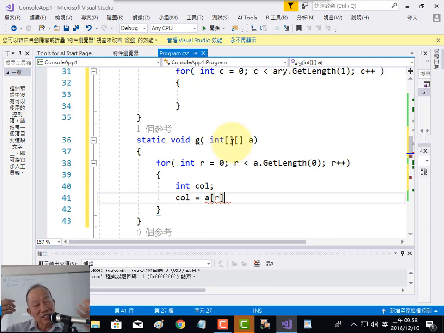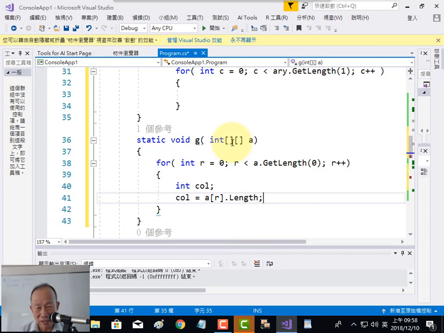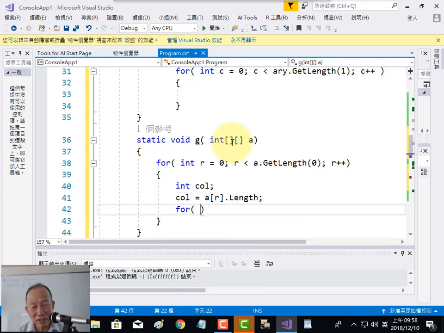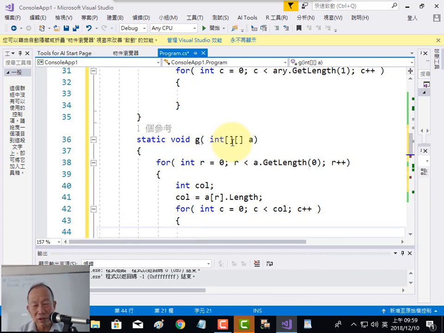This element is an array, so we can get the length. So in that case, int c equals 0, c smaller than col, c plus plus, and then print out something like that.